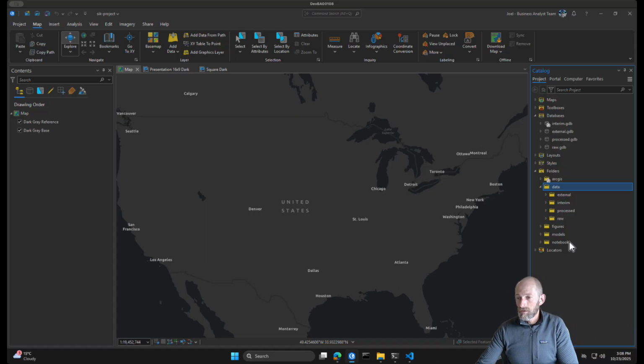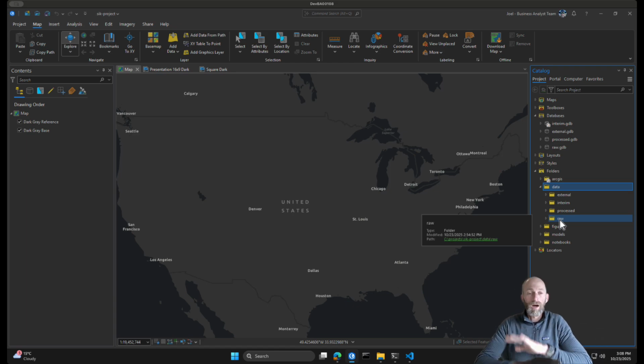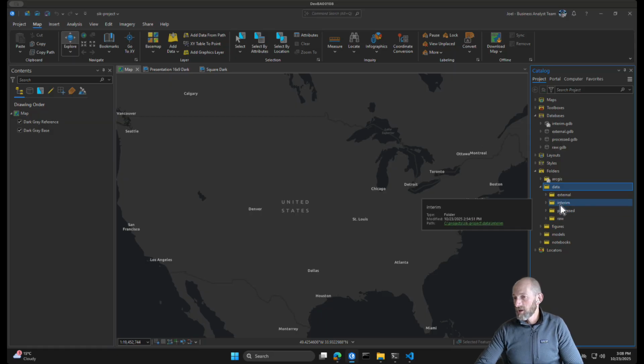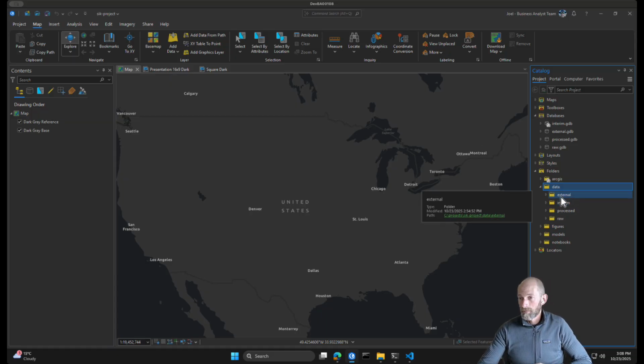And so the idea is that data will land in the raw directory just like I get it. I don't change it at all. What I do is I build different scripts, different models, different things that I can easily make run. And any intermediate data sets that are created along the way, those go in interim. And any data that I may need to use as part of my analysis, I pull from external.